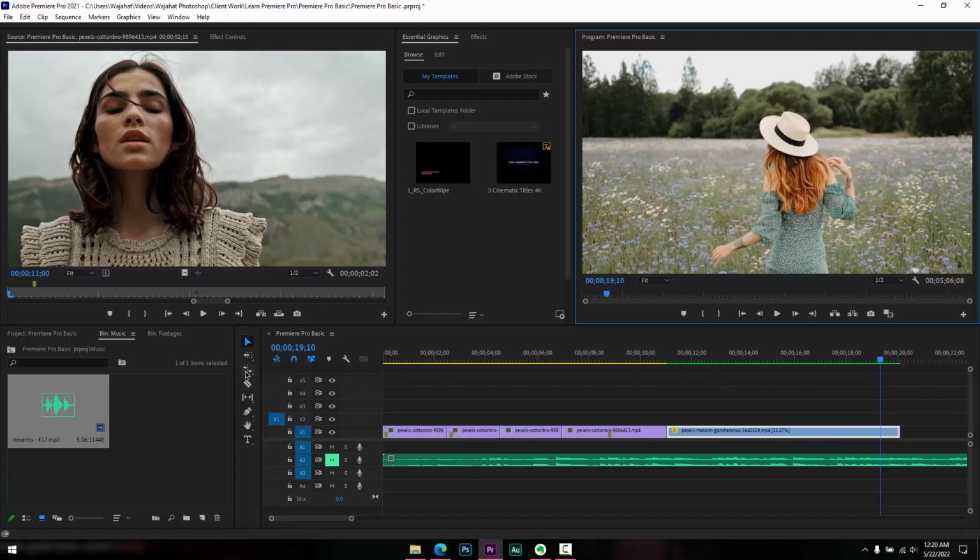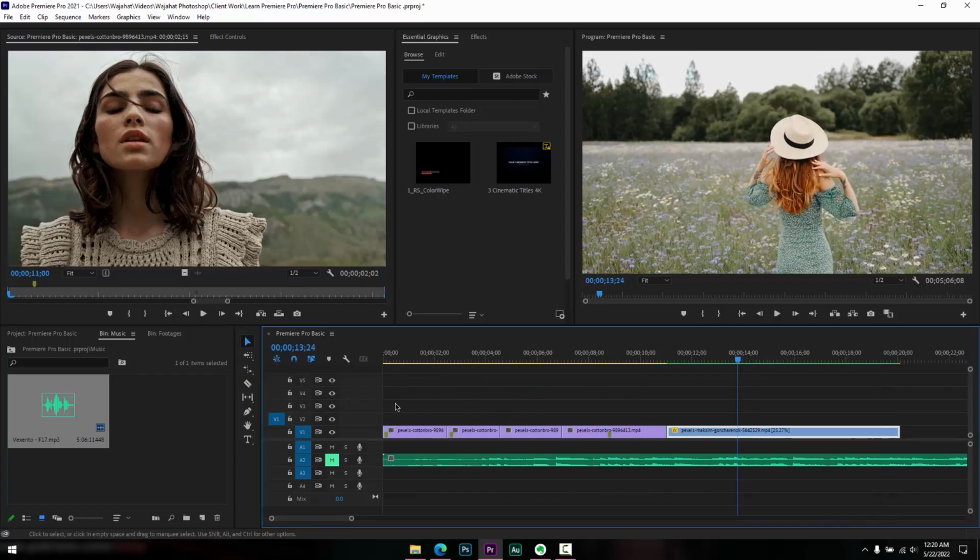Now since we talked about the rate stretch tool, let's come over here to the razor tool. This is one of the simplest and most usable tools that you would use. Oftentimes we want to trim the footage at a certain point, then you press C or grab the razor tool. If you want to learn editing, as I already mentioned, make sure you learn all these shortcuts. When you get used to it, it's not going to take that much effort to remember. The shortcut is C.